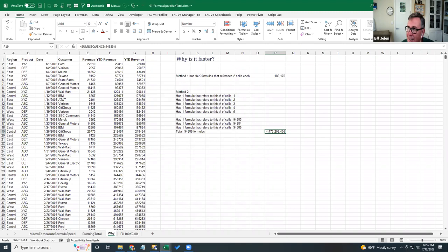Now, throughout the day here, we're going to have four polling questions, and we've actually reached the first polling question. So let's see if we can put that one up. All right, polling question number one. Which is the faster way to calculate a year-to-date total? Is it the sum of D$2:D100,000, the sum of the cell to the left of us plus the cell above us, a SUMIFS, or a pivot table?